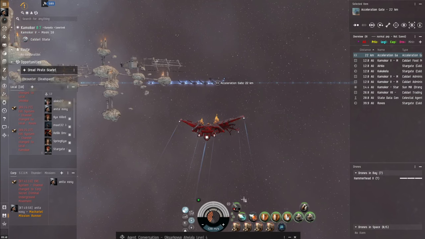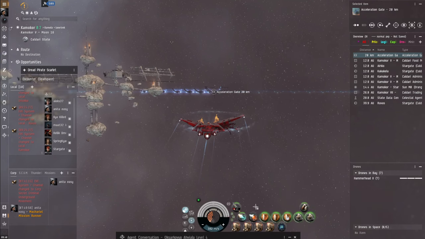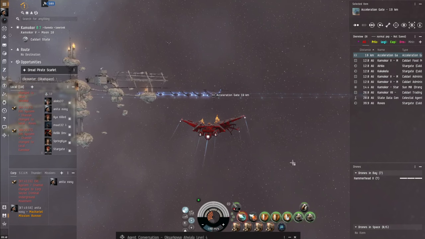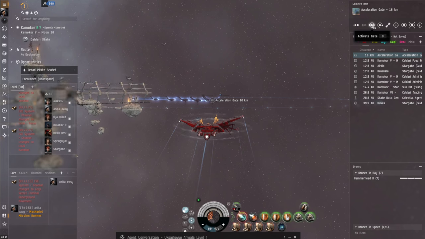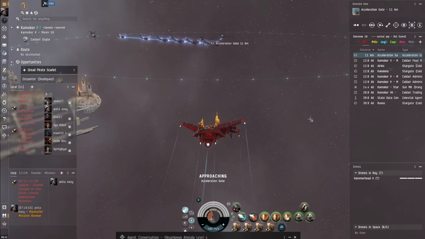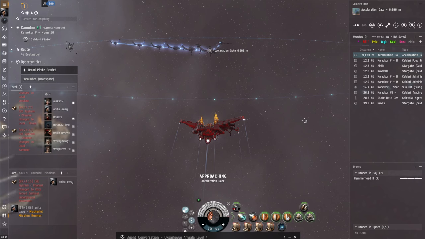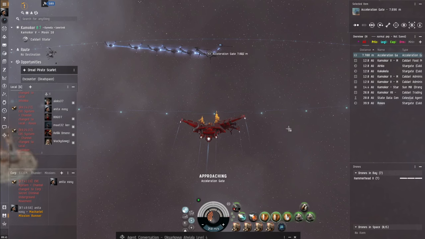Cooldown's nearly done, which is pretty good. We'll get to the gate. One more blast. Let's activate the gate. Well, as soon as we get within the ring, it'll activate. Okay, so that's done. Microwarpdrive is now ready. We've just arrived on the gate.